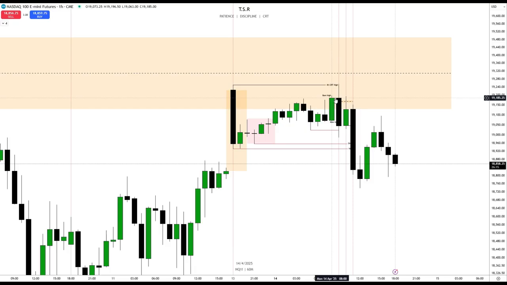The rejection from that zone gave birth to a new 1-hour order block. And which block was that? Well, that was this order block right over here. As soon as the 9 a.m. candle closed below the 8 a.m. candle, the 8 a.m. up-close candle became an order block. You can see price then later on retraced into that order block and then started to expand lower once again.